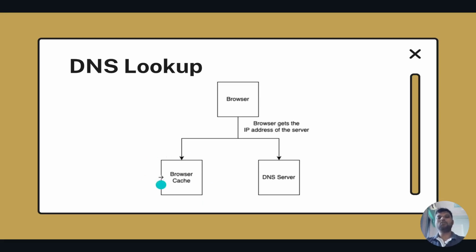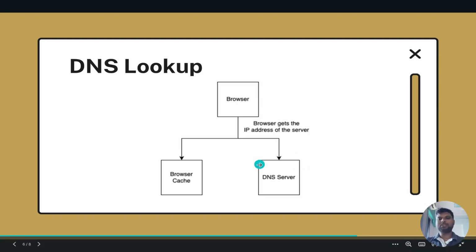Okay, so it will look up in the cache first. Now if it finds the IP address, that's great, then we will connect with the Google server. But in case the browser doesn't find the IP address, then we need to connect with a DNS server. Now what is the DNS server? A DNS server is basically a server which stores the mapping between DNS names and IP addresses, right? So the browser will connect with this DNS server and fetch the IP address from it.